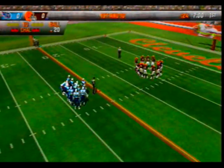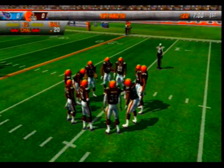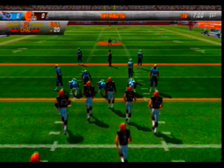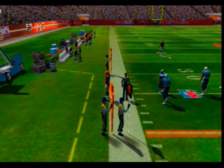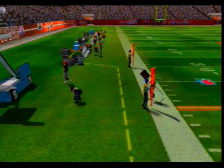John, for people who love defensive struggles, this game is exactly what they're looking for. Two of the best in the league out on the field today. These are two of the most talented defenses in the league. Not only can these guys stop you from scoring, they can create scoring by themselves. Yeah, you're right. I wouldn't be surprised if this game turns on a big defensive play that generates points, like an interception return or a fumble recovery, something like that. Grabs the off-target pass.